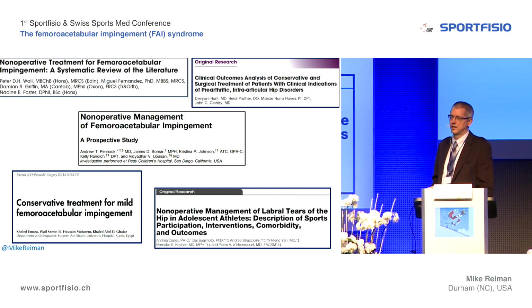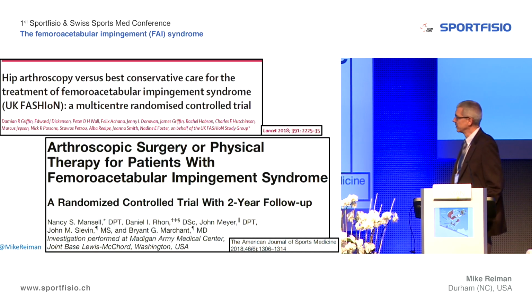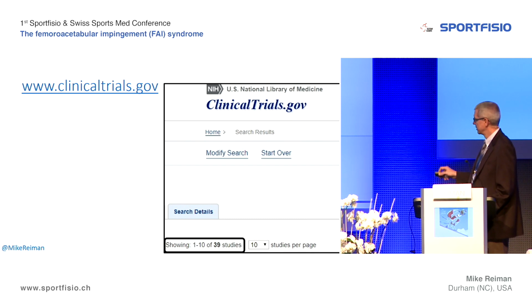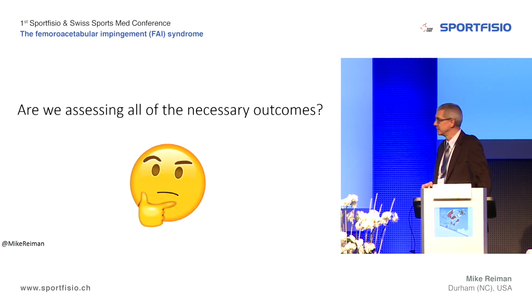I don't want to just complain that surgery's not doing its job, physio's not doing its job either. But if you look at what's out there currently, there are 2 randomized controlled trials where they've looked at physio versus surgery, with kind of mixed outcomes depending on the surgery and such. But the point is that we are getting better with our studies. And if you look on clinicaltrials.gov, there are now 39 studies that are registered for FAI syndrome. So the good thing is we're starting to look at this more, and hopefully, in a couple of years we'll have a better handle on what this is.